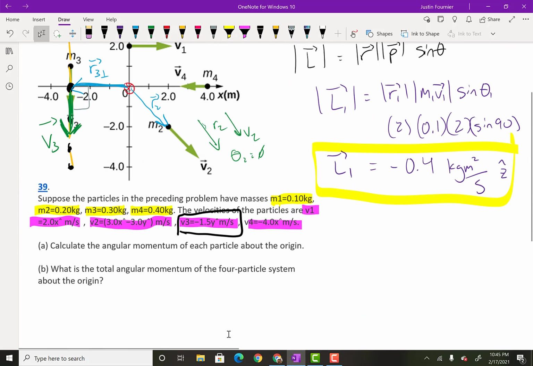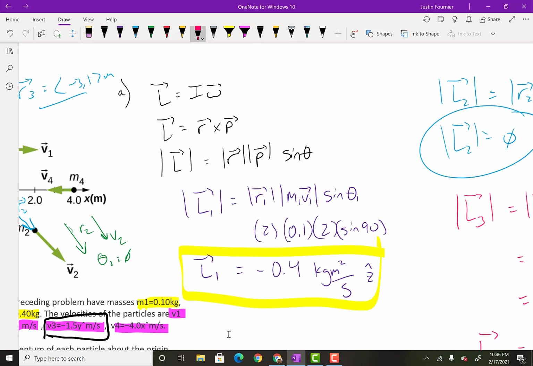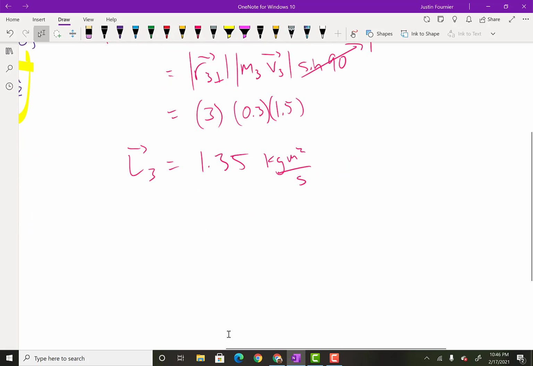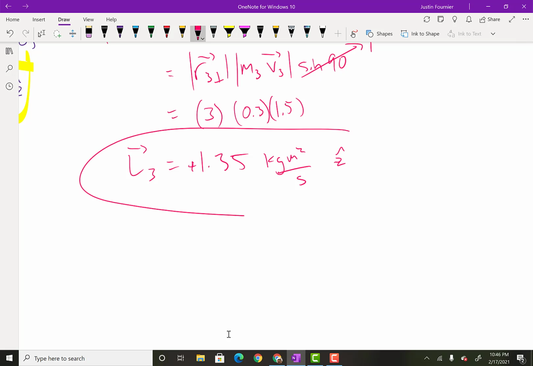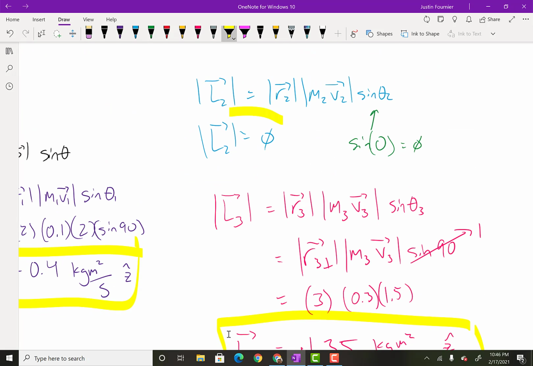And then using that right-hand rule, my hand starts here, and my fingers extend outward to the left, and then my fingers curl down. If I do that, my thumb naturally points out of the page, towards myself. So out of the page is the positive z-hat direction. So that's going to be positive 1.35 z-hat. Let's make this one fancy as well.